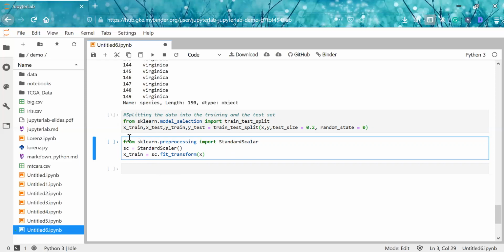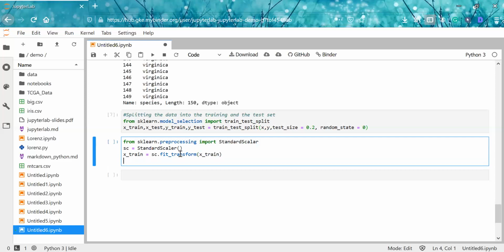If you compare this x_train with the earlier x_train, that one contains the unnormalized features. So after following this block of code, x_train will be normalized data. Similarly for the testing data.